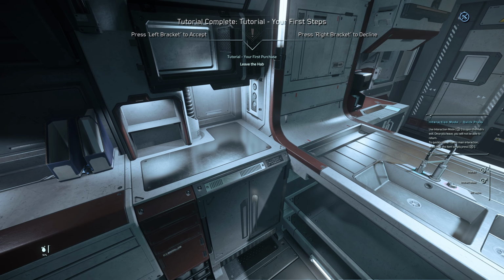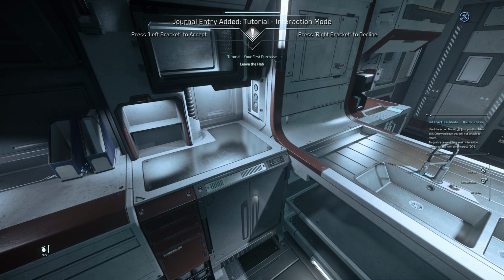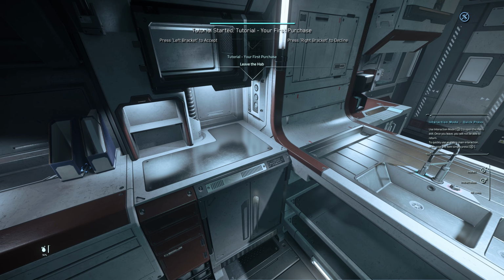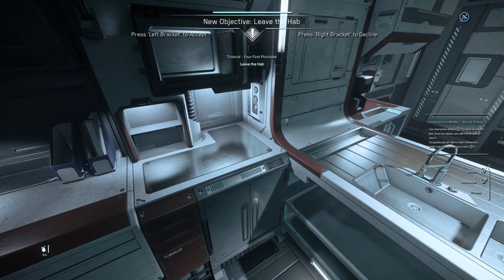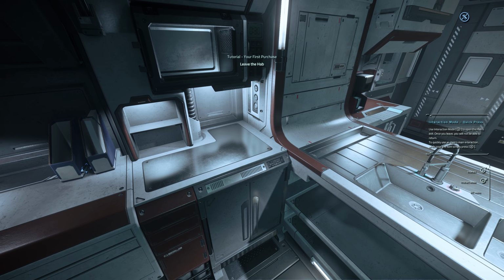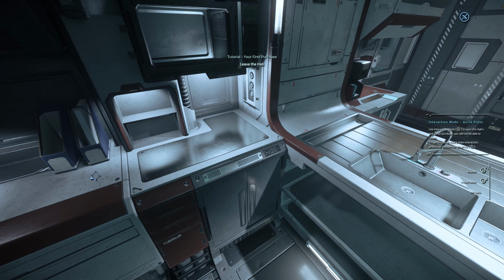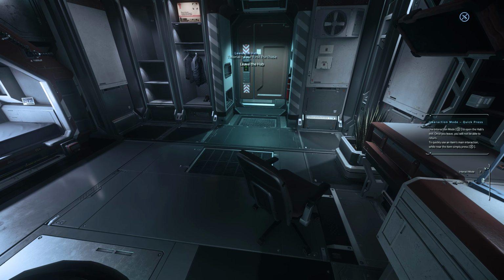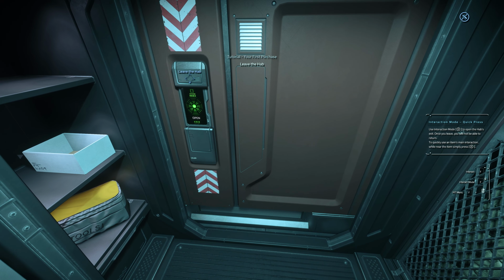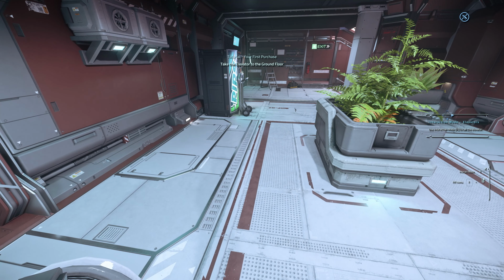Tutorial complete. Journal entry added. Oh, wow. There's another journal entry. Oh my gosh, stop. Hold on. Your first purchase. Okay, let's. Oh no, leave the hab. Is it too fast? No, you just need to read the small words here. Leave the hab. Is hab habitat? Is that my room? Yeah. I think your definition of this tutorial being really good and my definition is a little bit different. Then what do I do? It keeps telling me to hit brackets. It will just dismiss automatically.